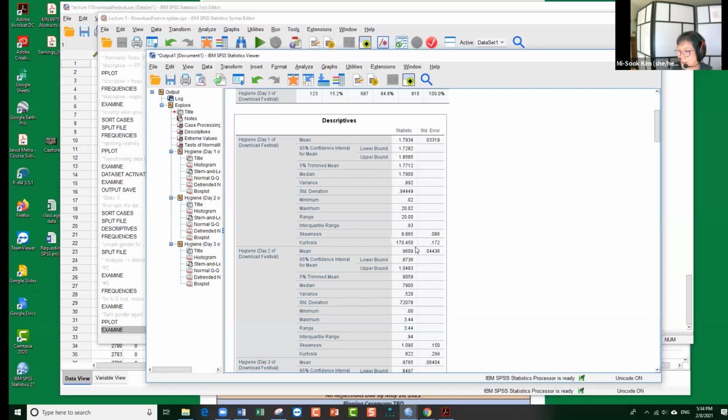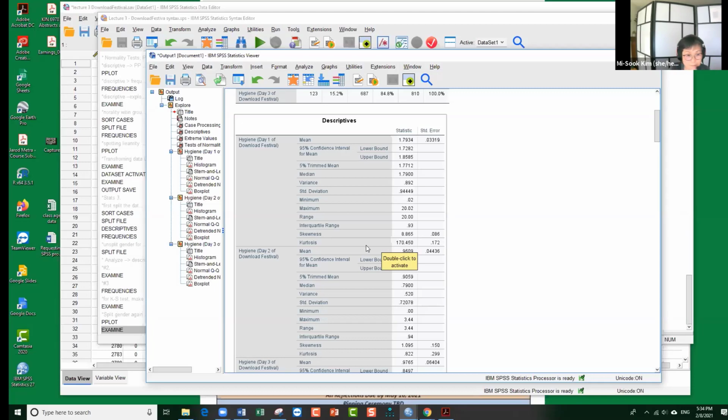If this is higher than what, then we need to be concerned about normality. Do you remember that? If the kurtosis and skewness number is higher than 3.0, we need to be concerned. And this is huge, which means day 1 has some problem right there.